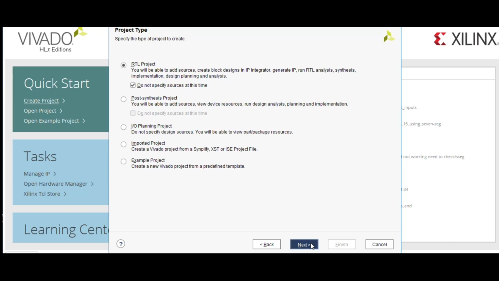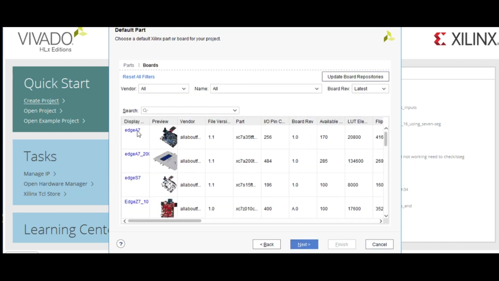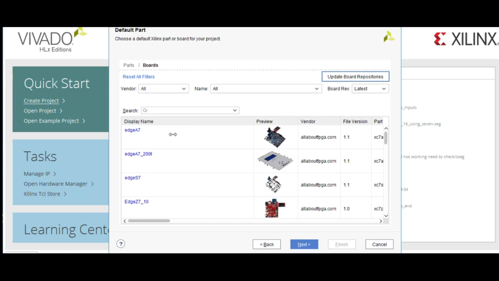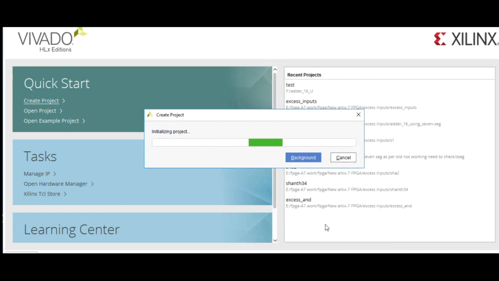And it is an RTL project that I wanted to create, right? I have to select the FPGA which I wanted to do the implementation on. So I give next, and let me verify the port details of which FPGA kit I wanted to dump onto, that all the details need to be correct. Verify them and give finish.